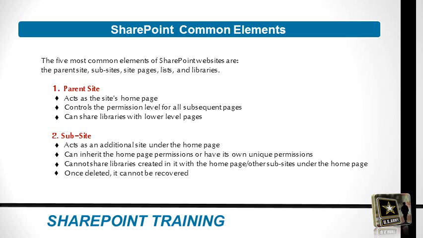The parent site acts as the site's home page. It controls the permission level for all subsequent pages and can share libraries with lower-level pages. A subsite acts as an additional site under the home page. It can inherit the home page permissions or have its own unique permissions. It cannot share libraries created in it with the home page or other subsites under the home page, and once deleted, it cannot be recovered.